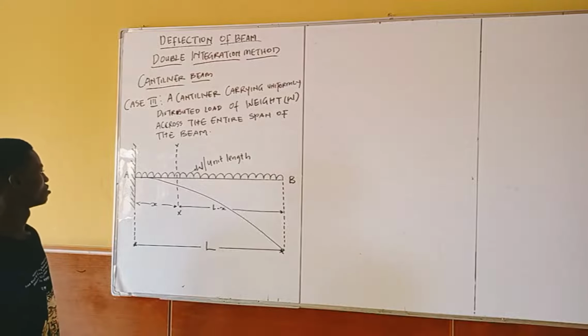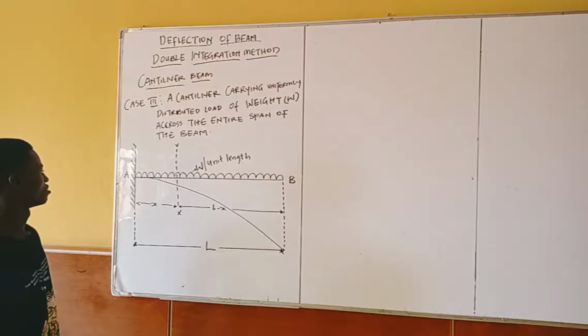But don't forget that I'm looking for my maximum slope. So my maximum slope is dy/dx. For me to get dy/dx in this equation, I divide both sides by EI, which is what our lecturer did. By dividing this side by EI, I'm going to have dy/dx, which is what I'm looking for. So at this point, I'm going to have minus WL cubed over 6EI.